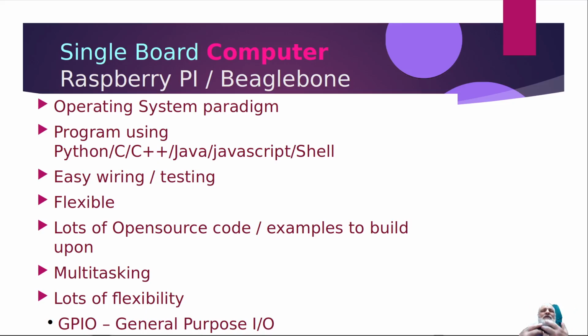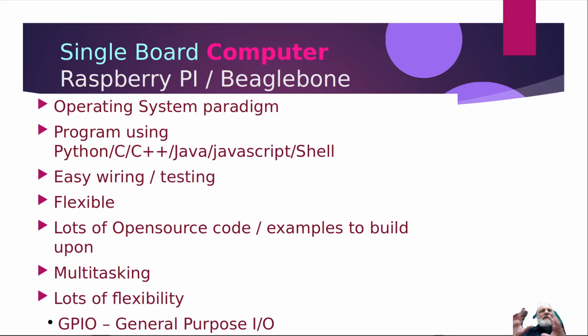Whereas a general processor like your Windows or Mac or even your cell phone or the Raspberry Pi or BeagleBone here, those have these general processors, and they're a lot more flexible. We can do a lot of different things with them because, number one, they just have an operating system on there, and so we can use built-in tools to do network testing, or open up a web browser and search Google if you have a question that you need answered. Lots of different things like that.